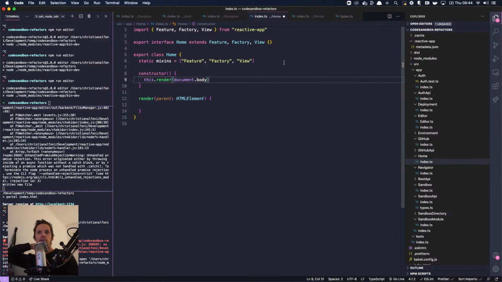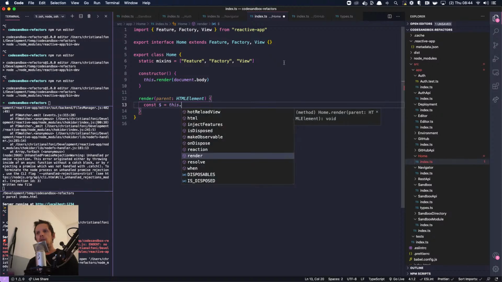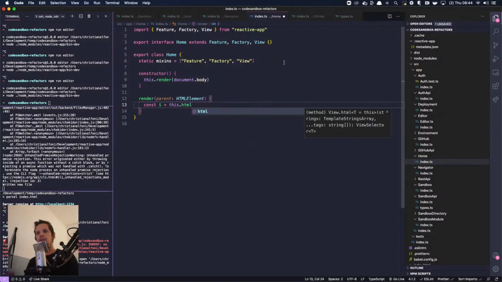document.body. Like typically you would render from the outside, right? Because you want to nest things. But we're just going to do it here for simplicity's sake. And let's see if we can make something happen on the screen here. So what I typically do is this HTML.